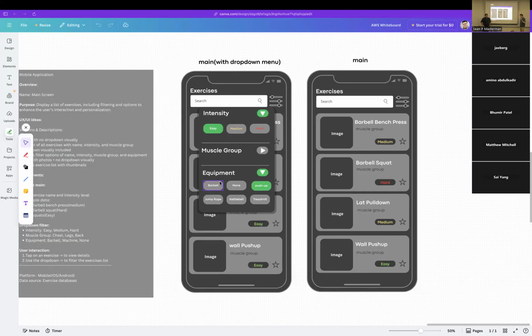I had one quick question, a follow-up for the person who was asking for bigger buttons if possible. We have a few different buttons here. For example, this button, which brings the drop-down menu, and all these different buttons here for the exercises. And we also have these ones in here for the different intensity, muscle groups, equipment, etc. Out of all these, do you think all the buttons should just get bigger in general, or do you think there are specific buttons? Because a little bit more specificity would be greatly appreciated.